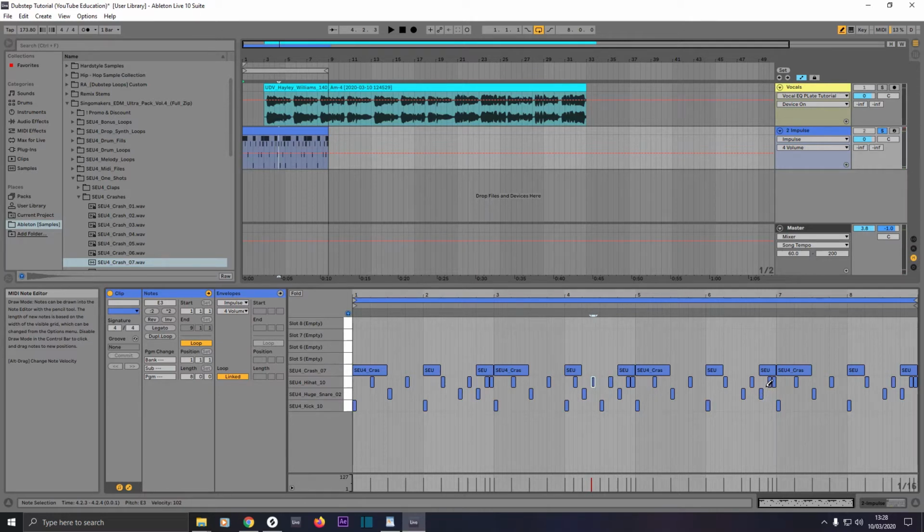Then this one, we'll put a hi-hat there. No, we won't. We'll take that hi-hat out. Then we'll put a snare there, a hi-hat there, and one there. At the end of bar 8, we'll put 3 snares in there, take that hi-hat out, put a drum there, take that snare out, put a snare there, take that hi-hat out, put a hi-hat there, one here, one there, one here, and one there.